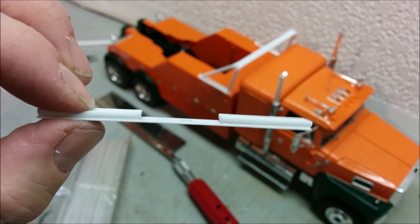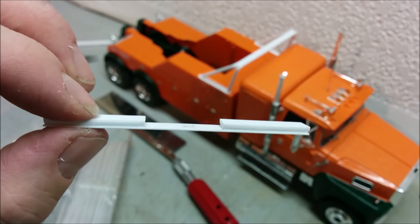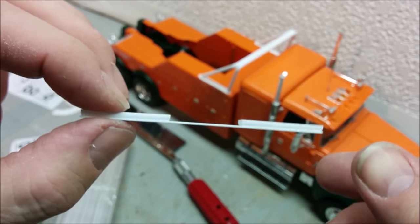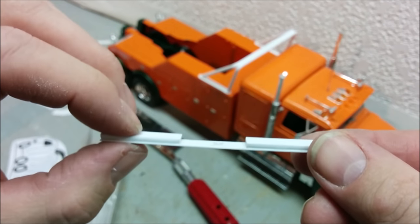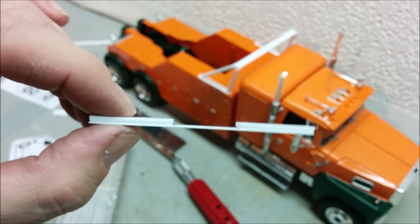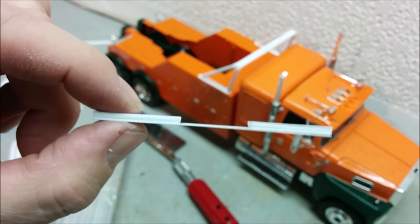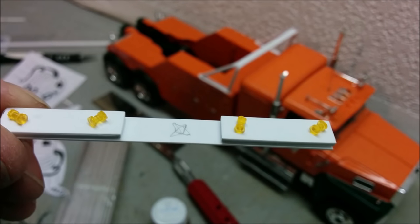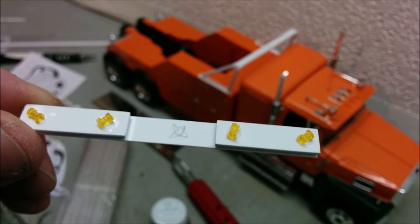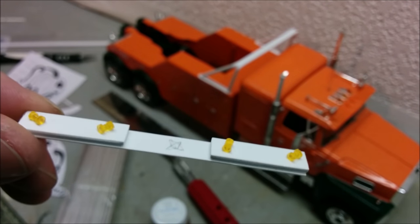This is the base for my lights. These parts here on the sides are just made up of layers of styrene. I glued them together and then I smoothed them to shape. Now I was just going with plain rectangles, and I thought if I undercut them a bit, they might look a little bit better. I used some more of those marker lights off of the AMT transparency sets in order to make these rotating beacons.